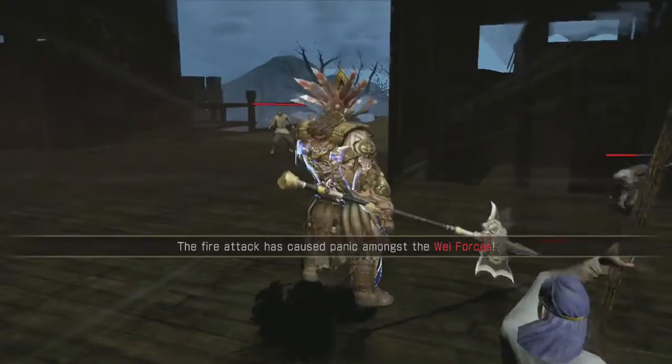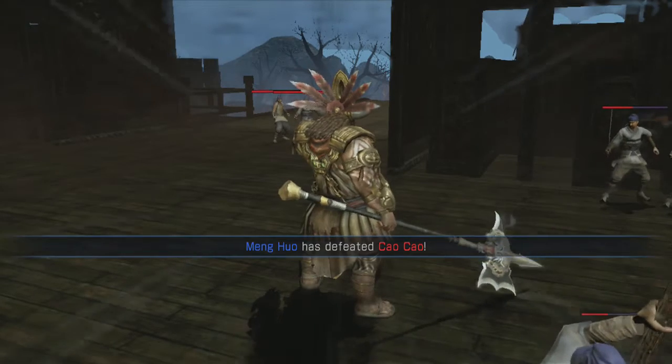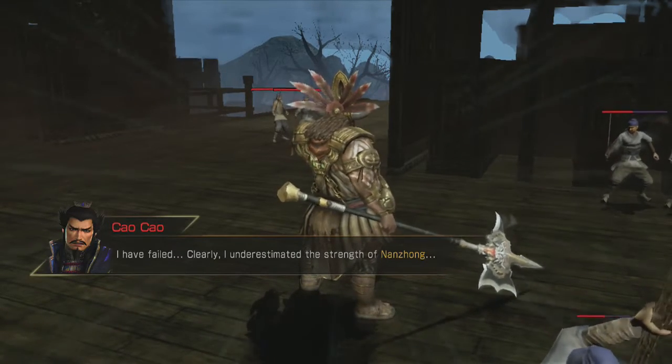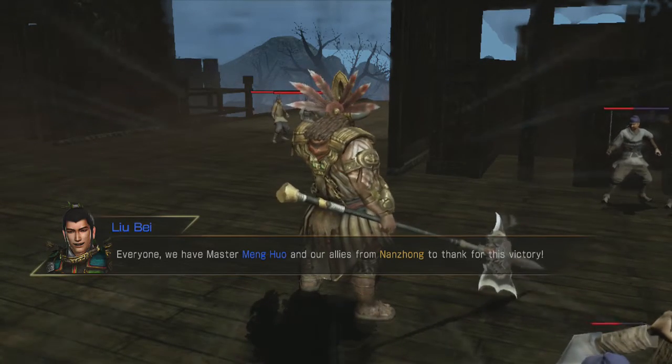Okay, yay, we win. Now give me my money. I said, give me my money. Give me $20. Give me my money. Just kidding. Okay, so there we go, guys. That's the video. I showed you the weapon and everything.